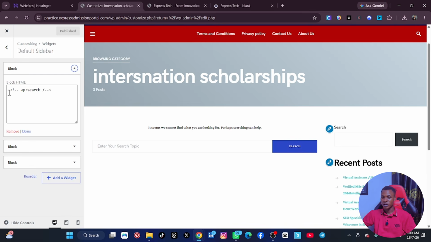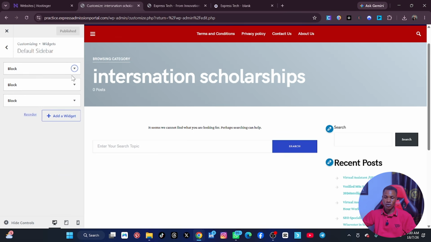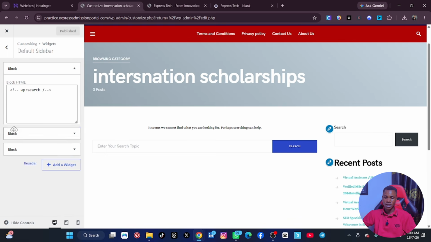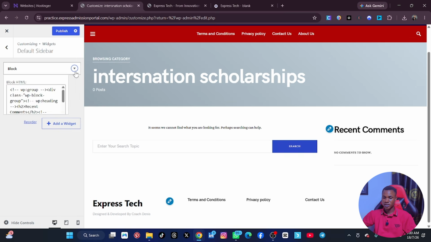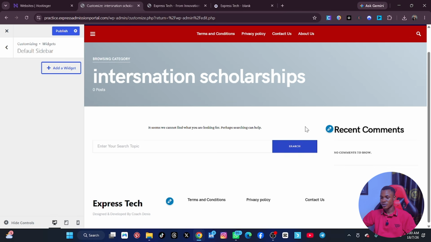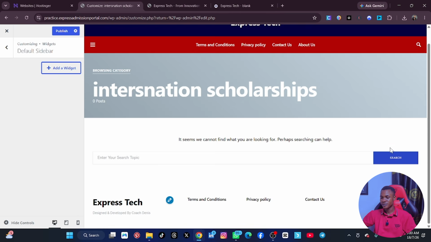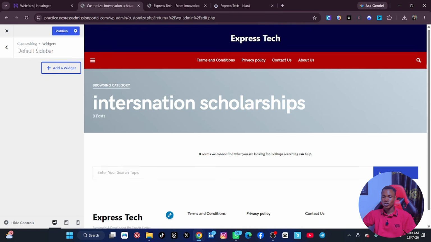You can remove all these search. This search one is the one they have here. You can remove all of them, or you can add another search bar. Is that okay? If you want to remove them, you can click on it and remove. Click on it and remove. So you can see that the whole page is now empty, right? So we'll now have to add our own new ones here.